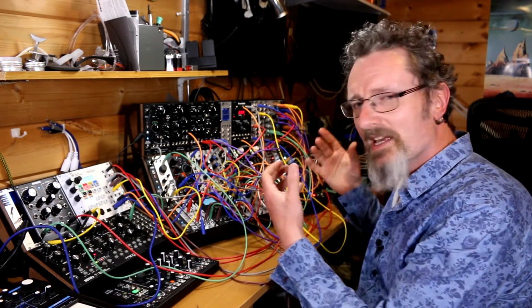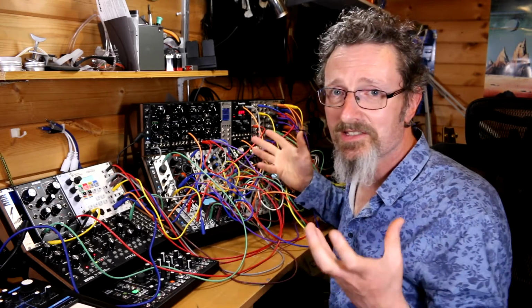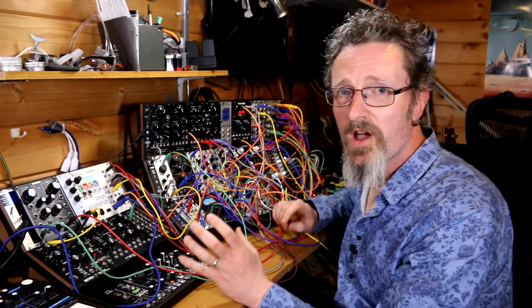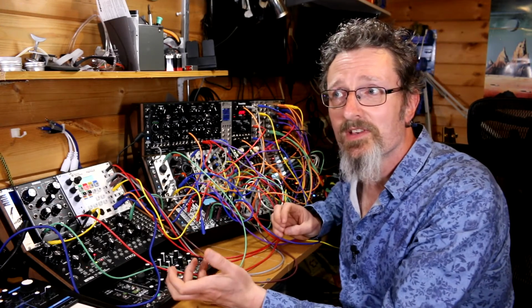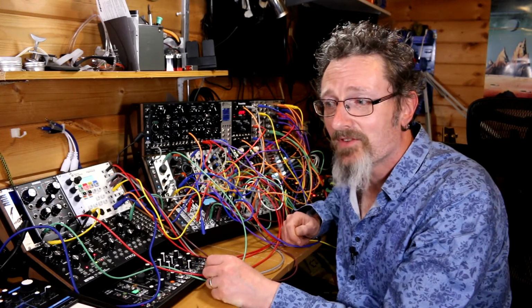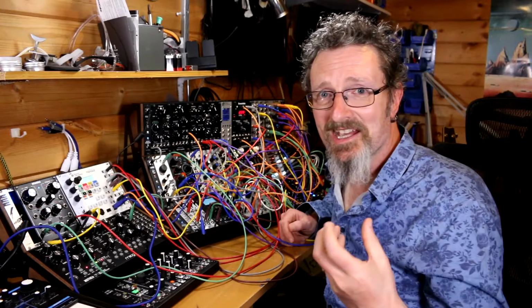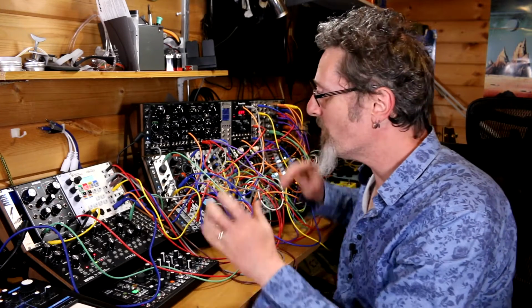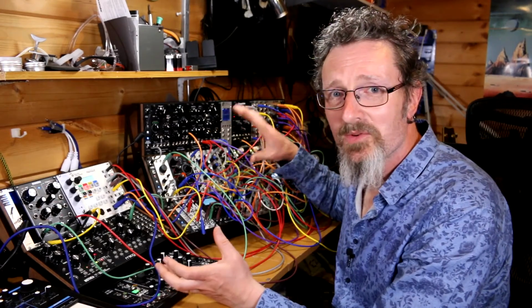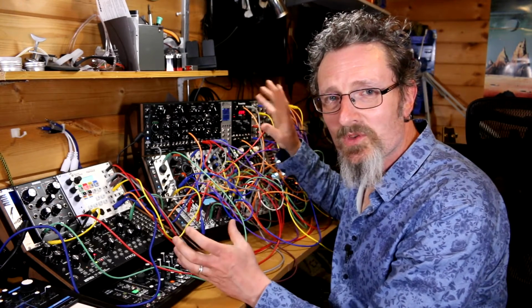It's beautiful, this. But it does take work. And that's another interesting discussion. Is the work worth it? Aren't I just better off getting a plug-in or VCV Rack or something like that and having it all there and all working and all in tune and all in sync and all within the machine? Why am I faffing around with a bit of external hardware that's fighting against me all the time?